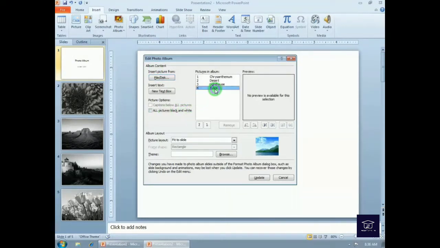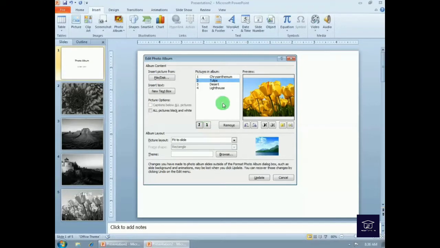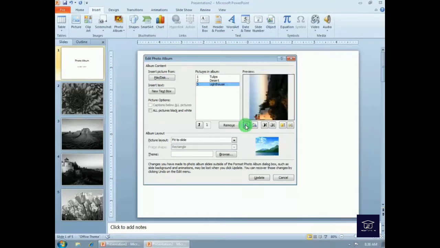Other options: if I don't want tulips to be the last slide, I can select it and bump it up by clicking that up arrow a couple of times. And then if I want to remove one, like chrysanthemum, select it, click Remove, and it's gone. Okay, let's see, lighthouse. Let me select that one. You can see over here in the preview window that when I come down here, let's say I want to flip my image so it's vertical, or I can flip it back. You also have contrast and brightness. If I want to click on it several times to really bleach it out and say, oh, it was such a sunny day, look how bright it was.